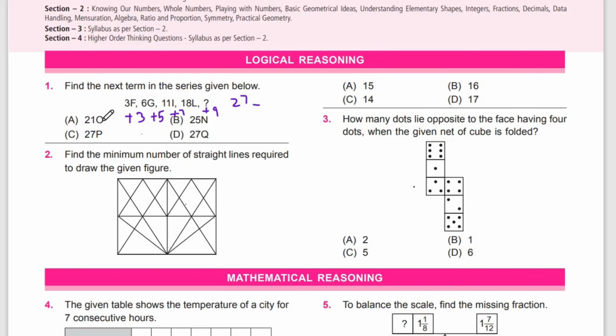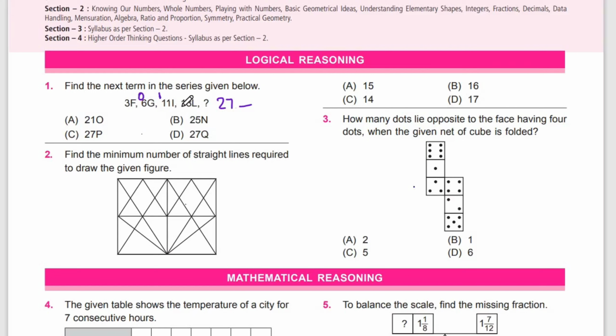We know that A is not our answer, B is not our answer. So it should be between C and D. Now let's find what is the variable there. When you see the jump of alphabets, here F has jumped to G, so there is no missing alphabet here. F has directly gone to G. Then from G to I, they have jumped 1. H is left out in between. So there is a jump of 1. Here there is a jump of 0. Here there is a jump of 1.